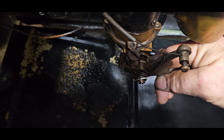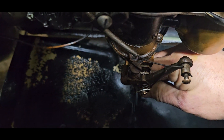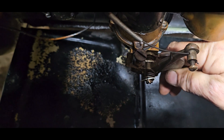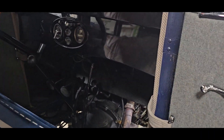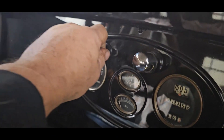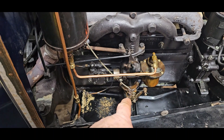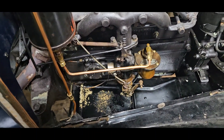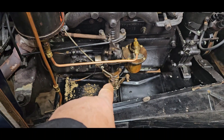When I tighten this, it's going to squeeze that O-ring. I want to get it to where it's just tight enough that I can operate the choke. It's going in and out pretty easy, so I'm going to put a little more tension on this. I'm going to tighten it up until the choke won't pull in and out, then back it off about an eighth turn and tighten up the lock nut. That should not leak anymore.